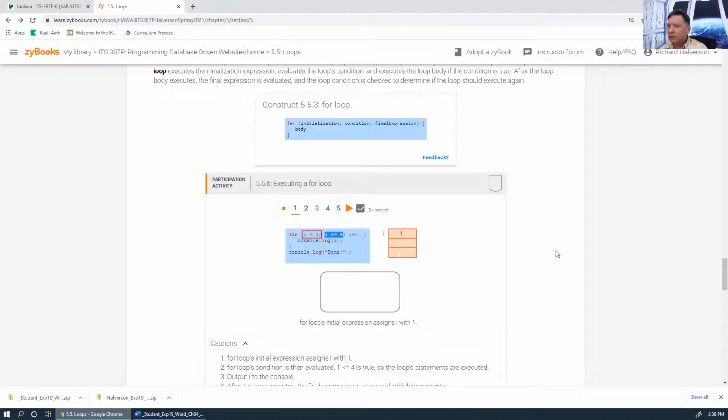First it sets i equal to 1, tests that, executes that, and then it increments, and then it tests.